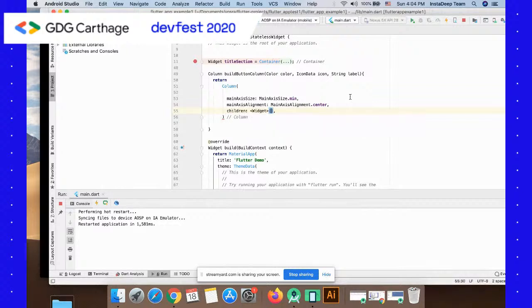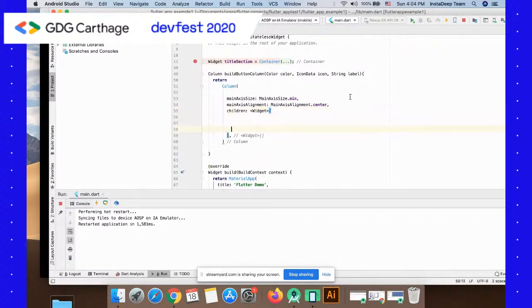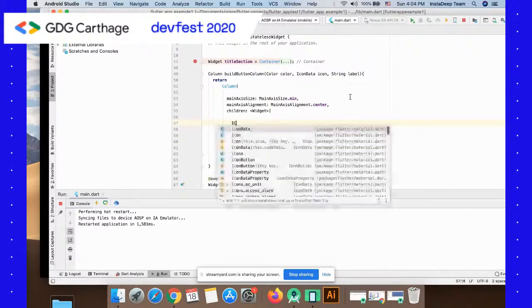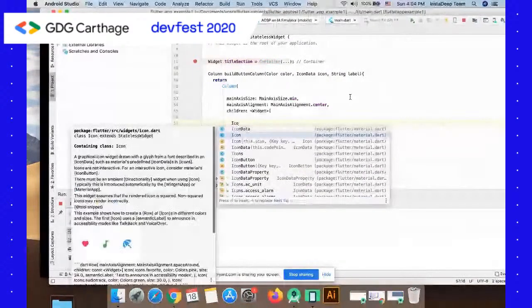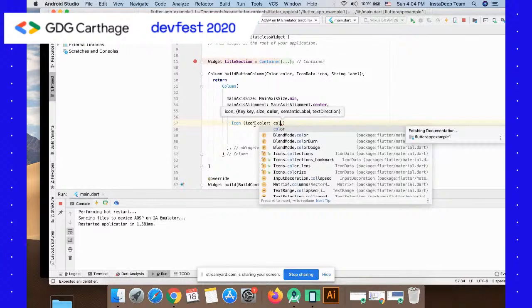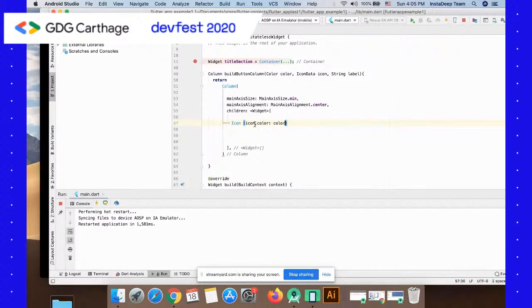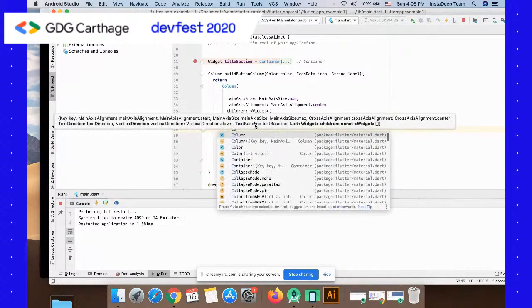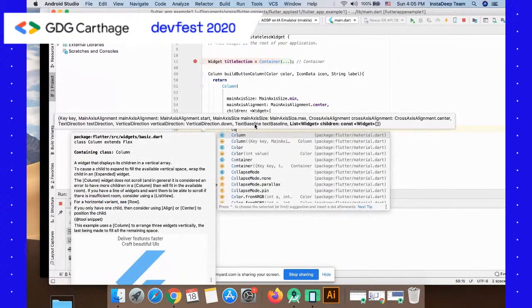So here I will add the children. So the first child is the icon. It will contain the icon that I put in as a parameter, and the color. Now I will create a container.